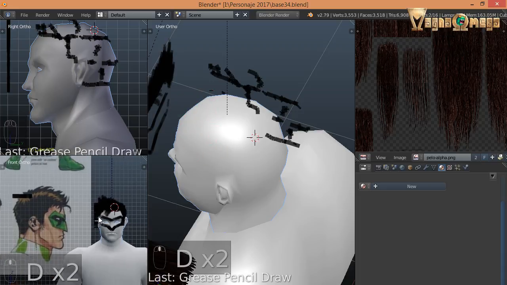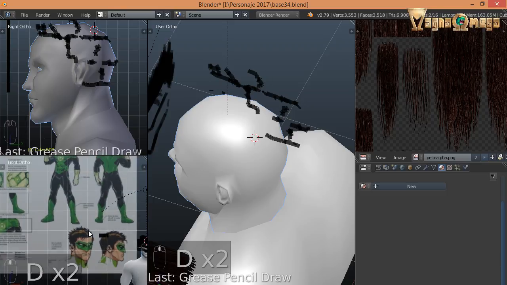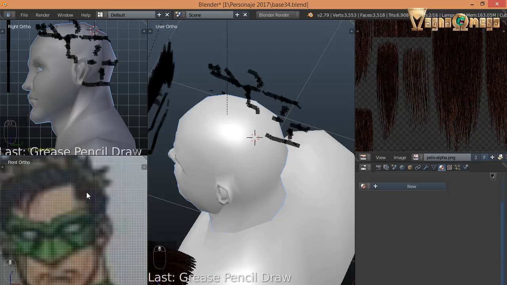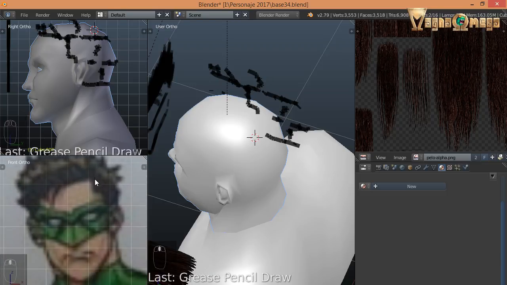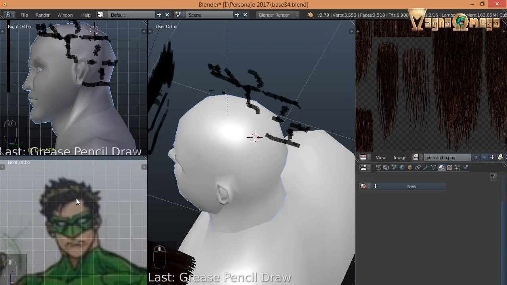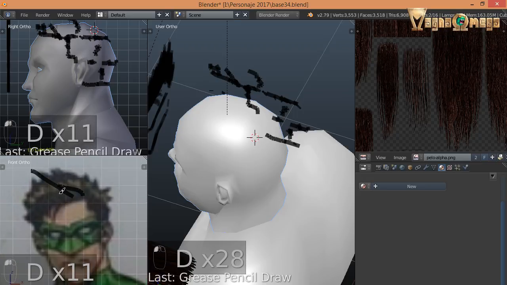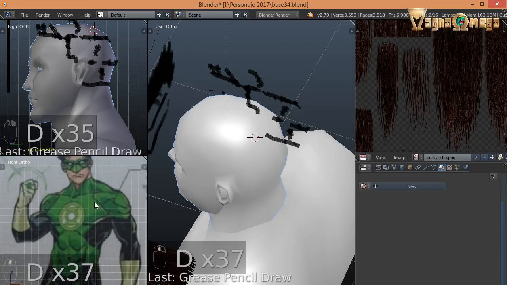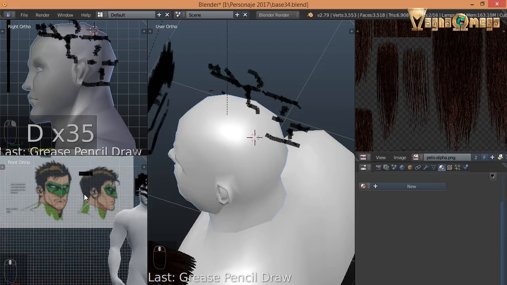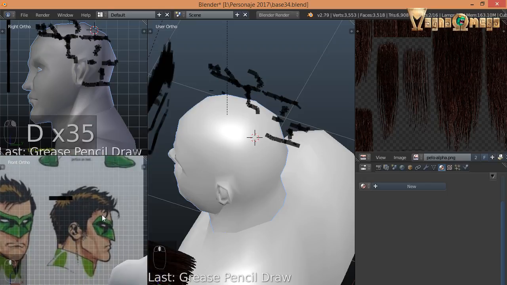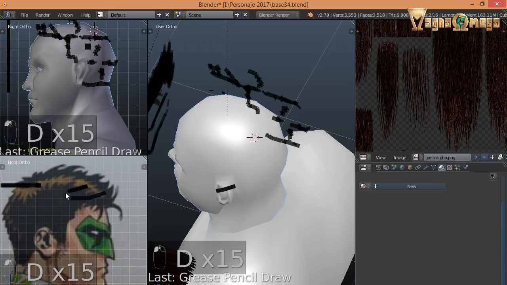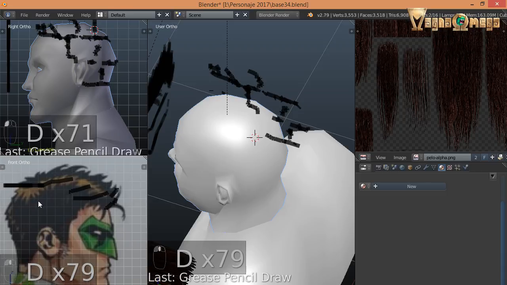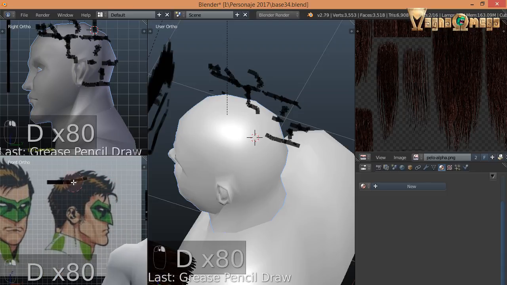And this character has a very rare hairstyle because in front the hair looks very weird, but in the side, look, the hair goes up and later goes back to the head.